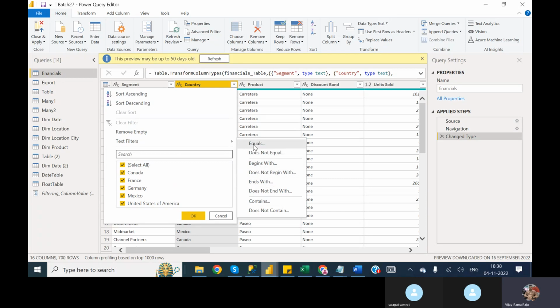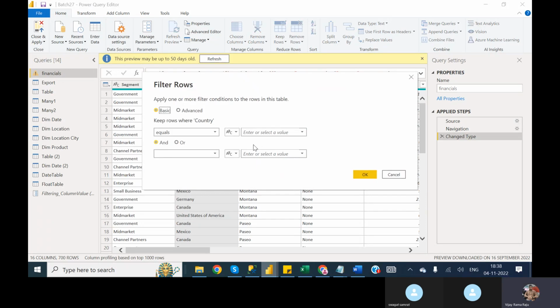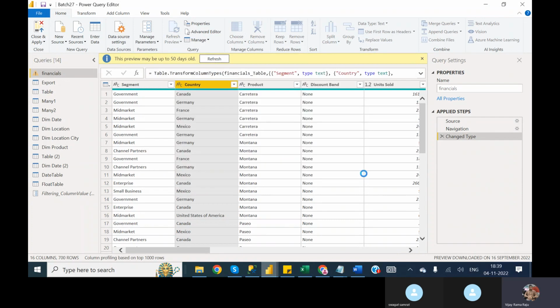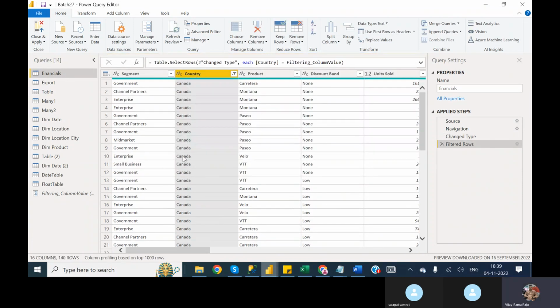You have to select one operator and click on equals, and after clicking on equals, here you need to select a parameter. Once you click on parameter, whatever parameter name is there, you have to select it in this drop down. I have only one parameter, that I am selecting here. So click on OK. See, in this particular column itself, what values are filtered here?